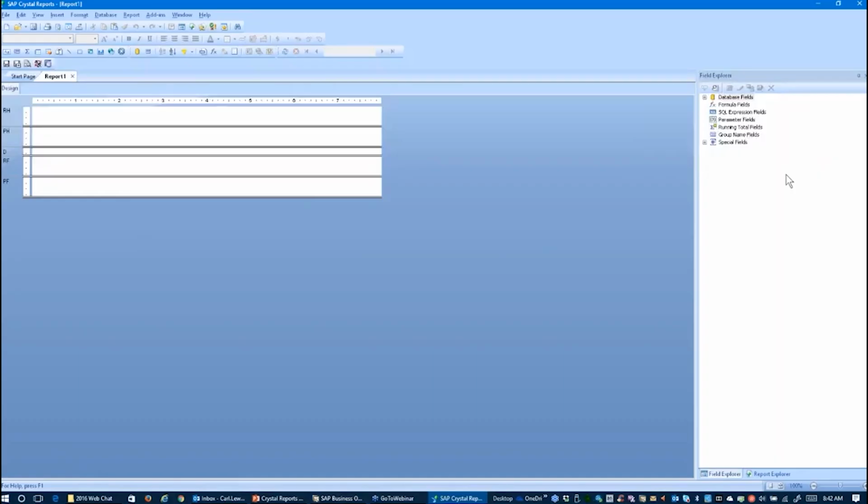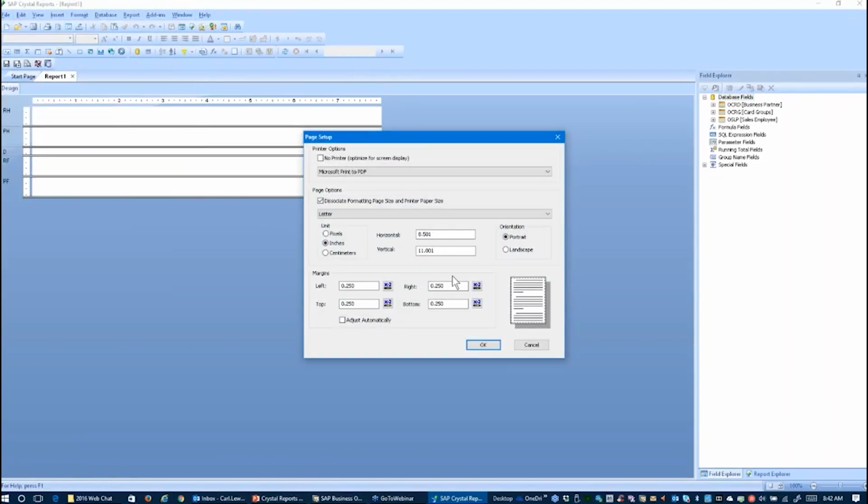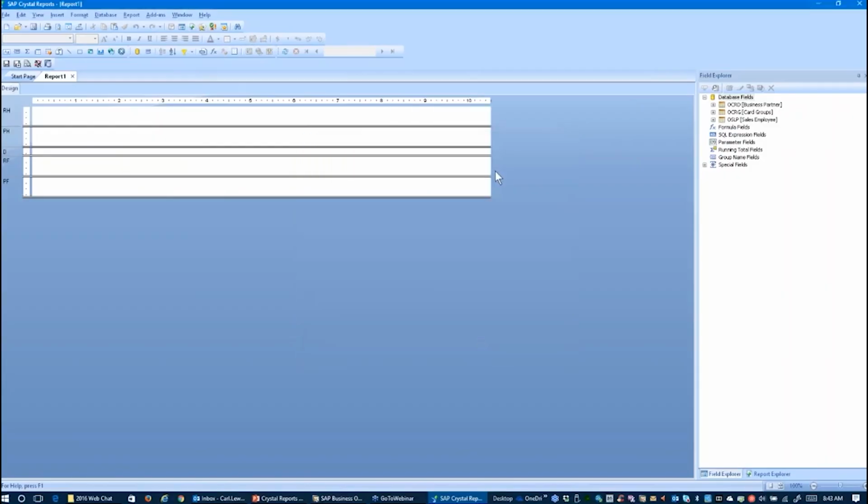So now I want to add some data to my report. Since I have a connection, right, there they are. There's my 3 tables up here under database fields. Each one of them has many, many fields in it that I can add to my report. I'll show you another way to add information to the report when we do a connection the second time, just for practice. The first thing I always like to do is put everything into landscape mode, just because I seem to always need additional space in creating a report. So there I'm going to click landscape and OK, and get a little more distance here on my report.